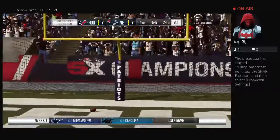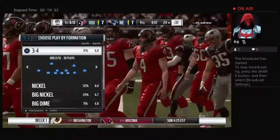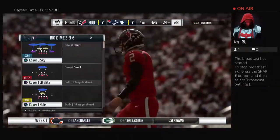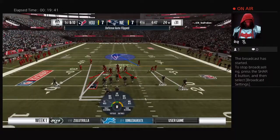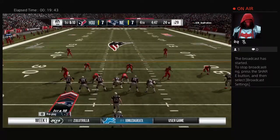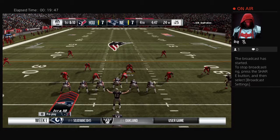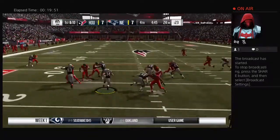And that hits off the left upright, and it caroms away, no good. And a costly one there as this game remains tied here in the 4th. That close to taking a 4th quarter lead, but the goalposts, they had other plans. I thought it was on target. It looked good off his foot, but then doink, off the metal and out. And those are the kind of breaks that can definitely swing a ball game.